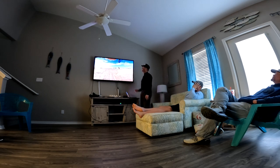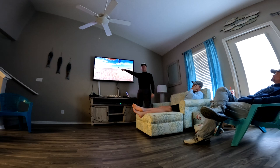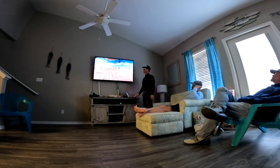Go ahead, Mom. Okay, look which way he's facing. Can you see it? Yeah, that's jacked, that ain't good. So he's literally facing this way and his glider's facing that way. You gotta stop doing that. Feel it. There's a twist in the risers and you're fighting it. And remember, that's one of the hardest things. It's kind of weird, but that's one of the most difficult things for some reason for people to do. It's really obvious when you're looking at it from the outside, but when it's you, it's super hard. But if he hits the throttle right there, the glider will shoot off to the right because he's going to go this way and the glider's going to shoot off that way.